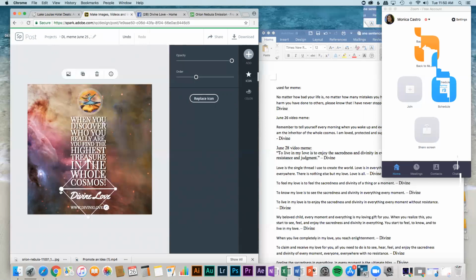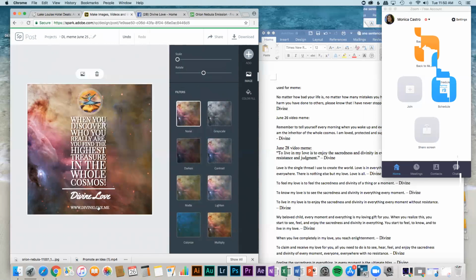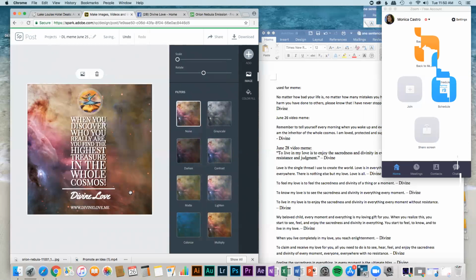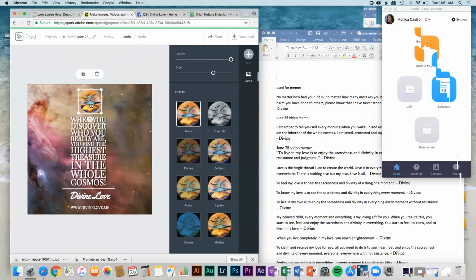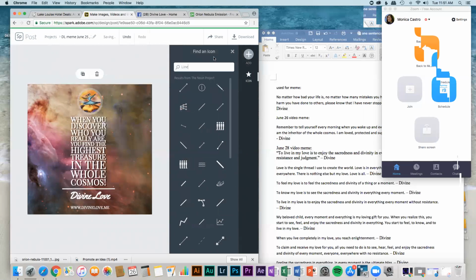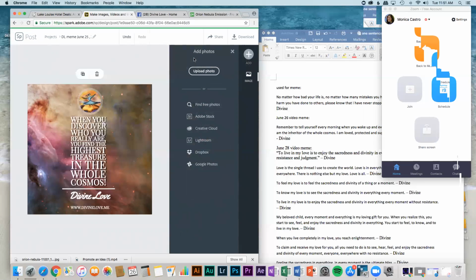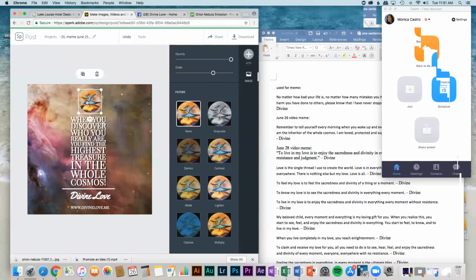And then also here, I have the website, so you can add the website that you have. And make sure everything is aligned. And also I already have here an icon. So this icon, I was able to add it. So you can add it from your computer. I just added it like in the logo, or you can add it like a photo. I uploaded it like a photo from my computer, and yeah, we can do another tutorial of how to, for example, do this type of icon.